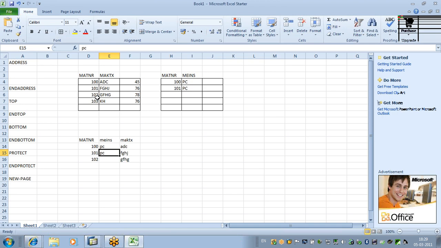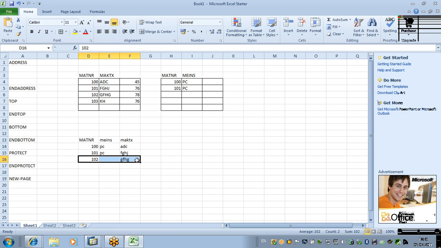Third record, 102, there is no entry here, so it will not put anything, it will put a blank here. But you will get this in for all entries. But you will not get this entry at all in inner join. So that is the difference.